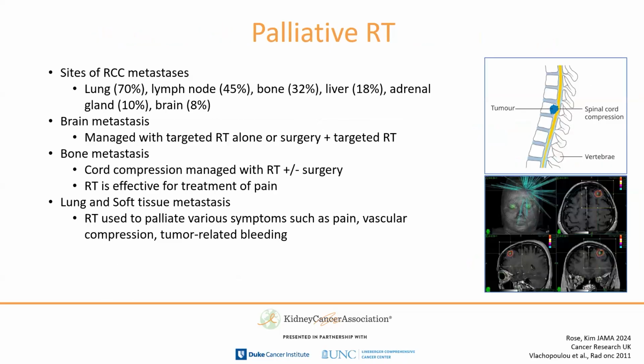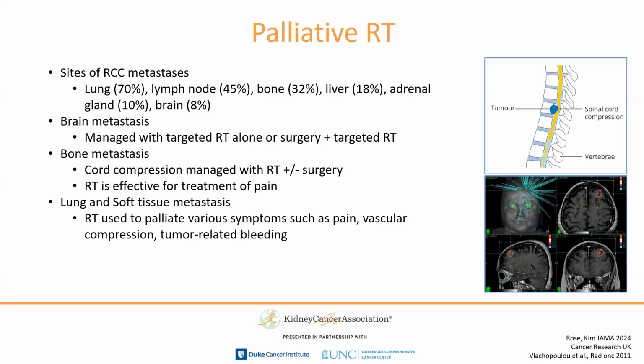All right, and so last but very importantly, radiotherapy is a critical modality in our toolkit for alleviating symptoms from cancer burden. Renal cell carcinoma has a propensity to spread to multiple sites in the body, and depending on the tumor location, it can have substantial impact on our patient's quality of life. For example, renal cell carcinoma has a high propensity of developing brain metastases, and targeted intracranial control is very important because the brain is an immune-privileged space. We don't see a lot of effective immunotherapy there. And because of the blood-brain barrier, a lot of drugs don't penetrate into the brain.